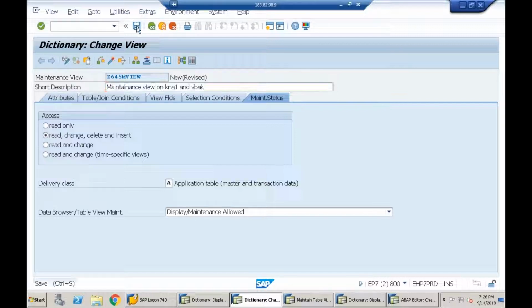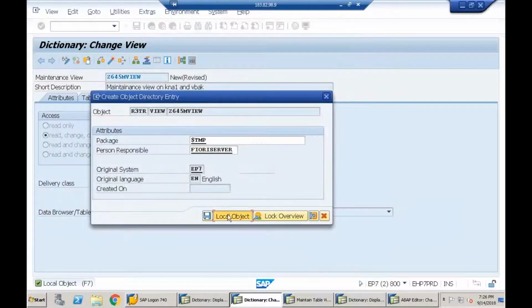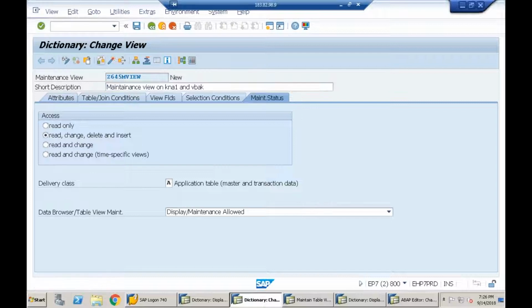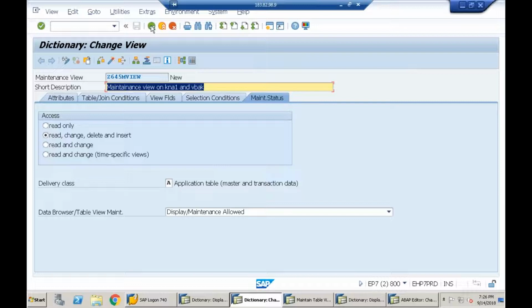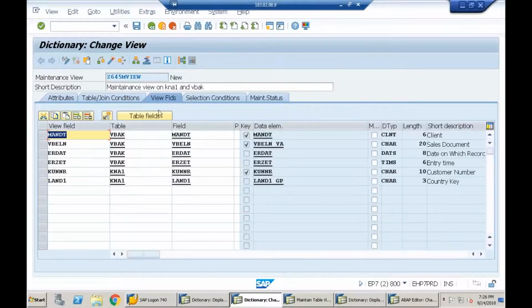Okay, so done. Let me save it. Check for the syntax errors. Key fields are not together at the beginning of the view. Okay, so generally the key field should be at what? Beginning of the view. So what I did here, I selected ERDAT, ERZDT. So let me keep the key fields at the beginning.